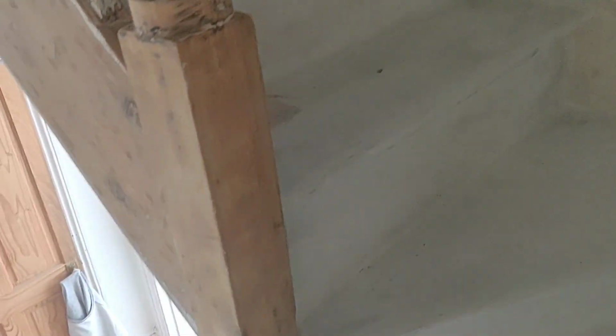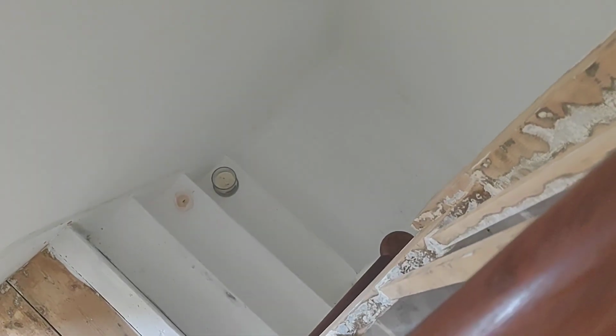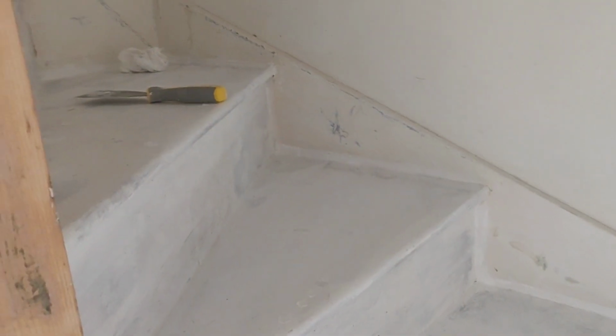But what I think I'm going to do is finish, or try and finish, painting our nice set that got ruined the other day by doing this work. So I'm actually going to paint these first, with the view that tomorrow I can sand all of this off and continue painting up here.